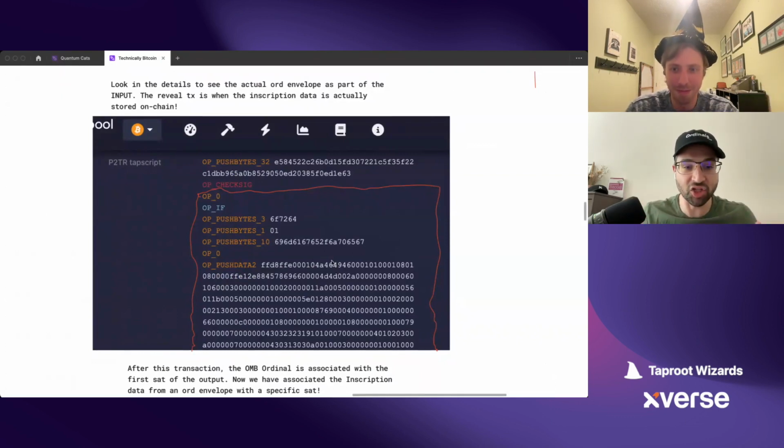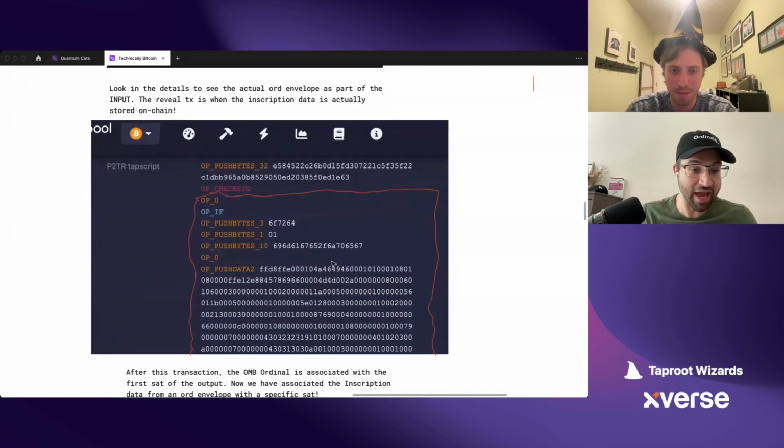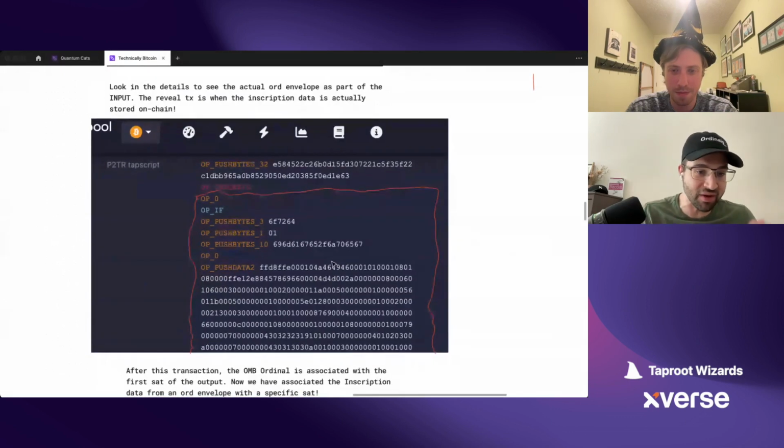Because it's literally just the Genesis transaction that created this OMB, sent to a certain wallet, the wallet of the OMB guys, and then they distributed it, so they sent it to you. And then it just stays there on your address until you decide, okay, hey, I want to sell this thing. I want to give it to somebody.